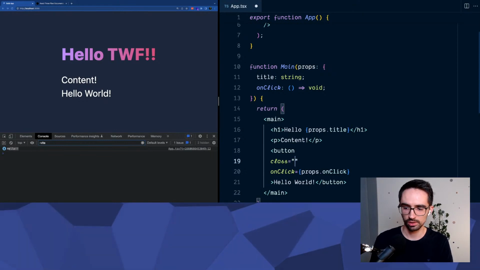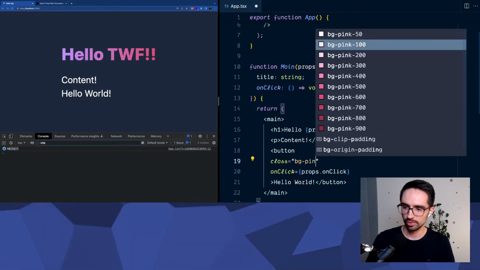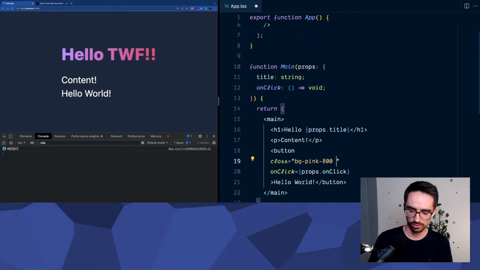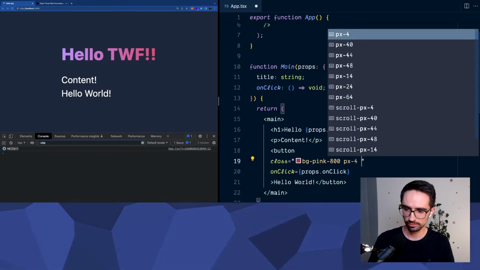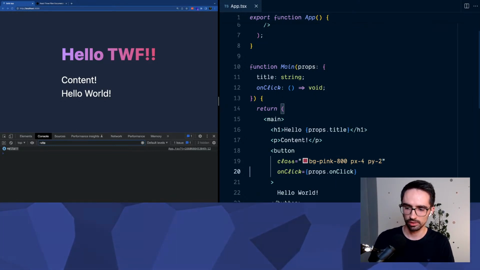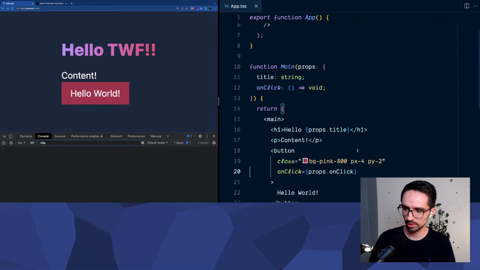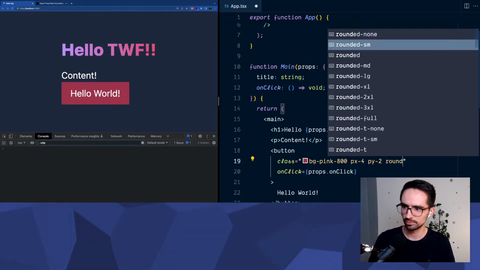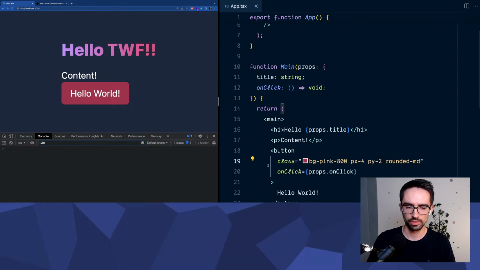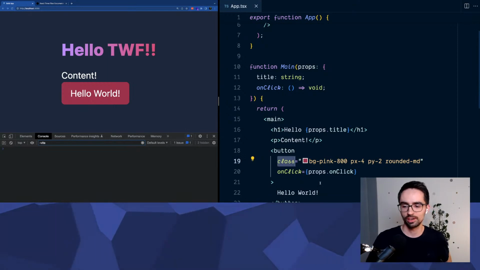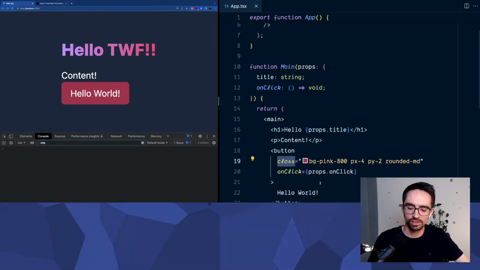So let's say we add a class. Add a pink background, and let's add a padding, something like that. And let's make it rounded as well, like that. And now we have our round button. And if you have been very attentive, then you can see that we just spotted step 2 of our presentation, of our stages. This is a nice improvement.